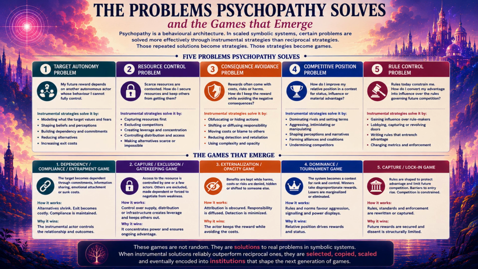When winning today gives you more resources, visibility, and leverage tomorrow, the interaction becomes a dominance, or what I call a tournament game. The prize isn't just the current reward. Winning changes your starting position in the next round, and that obviously gives you a strategic advantage. And the rule control problem, the last one on the list here, is the recursive endpoint. Even after I win, my future payoff remains uncertain if competitors can re-enter or somebody else can change the rules. I gotta maintain power over the rules.